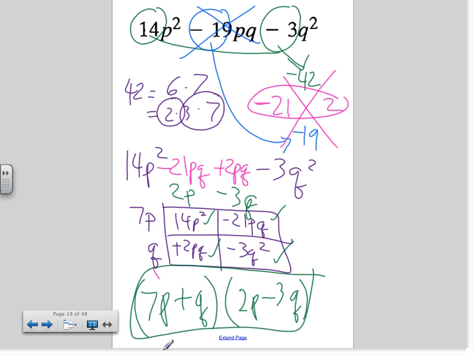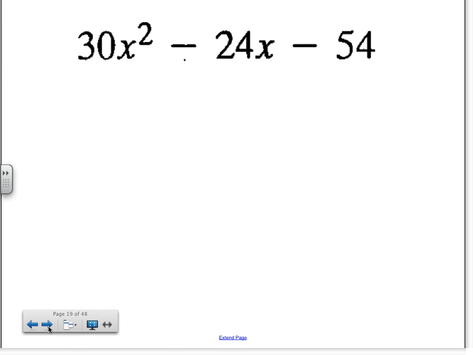Okay. What happened? Yeah. It's coming. Here we go. Here's the next one. I got 30x squared minus 24x minus 54. So once again, I have 3 terms, and every time I give you 3, you need to convert it to 4. And if you know you're going to convert it to 4, you need what? The x. Then the box later, so x box.